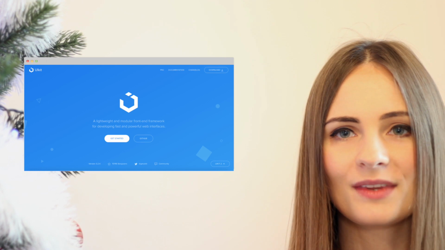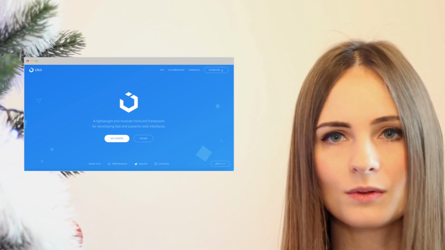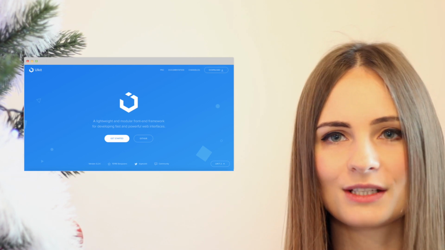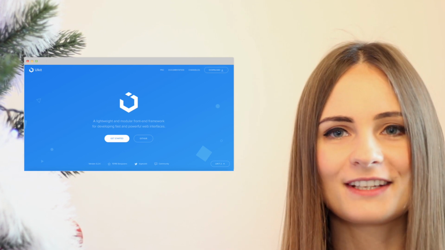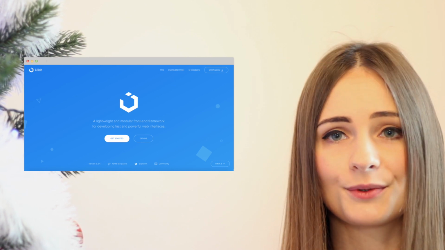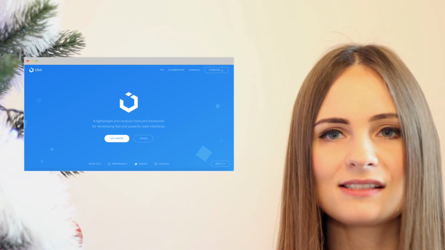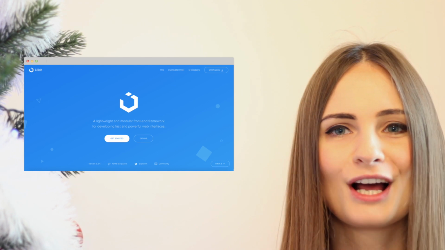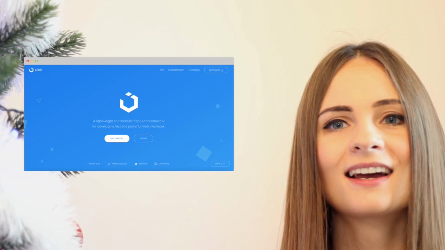And the last, 6th point on my list is something that made me go, whoa, when I saw it. It's UIkit. UIkit also has version 2, but I will be focusing more on UIkit 1, because this is the one I wrote my article about, and the one I checked the most. The big advantage of this framework for me is that it's really beautiful. There is a lot of white space, which makes it clean, modern, and gives this feeling of a little bit more luxury design, I would say.